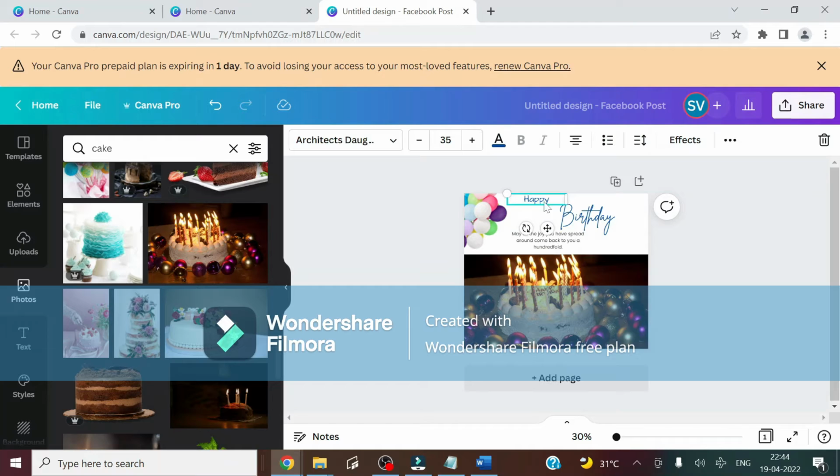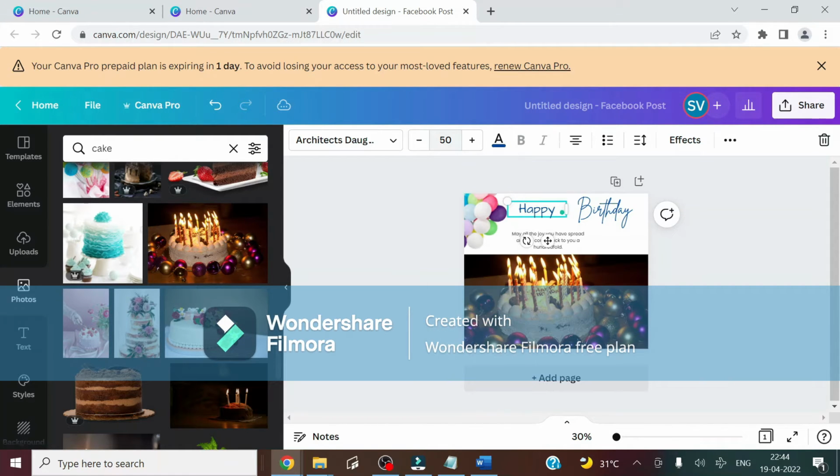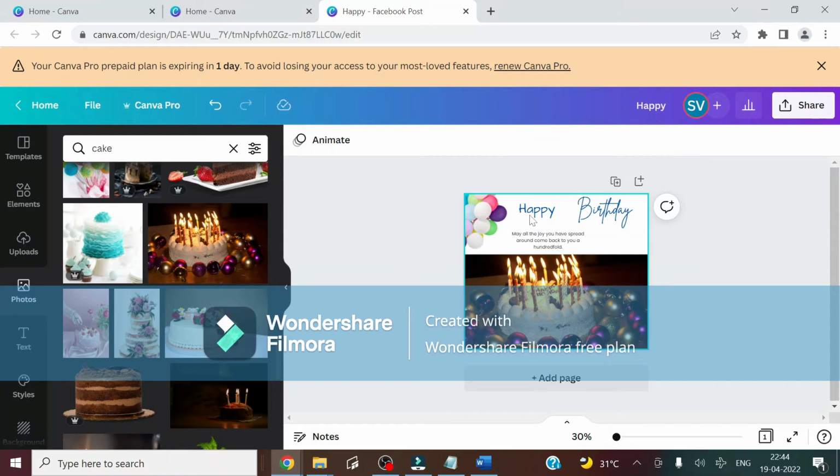Now on the top right, happy birthday is written. So what we will do is we will increase the font size a little bit. So I'm double clicking and I'm going here and making it 50 and see how it looks. Yeah, it's slightly better. We can make it bold if you want to. So certain fonts, when I click here, the font is not supporting the bold. So we will not be able to do it. If you want to have bold letters, then we have to go for some other font. This is okay. So we have got happy birthday as well.